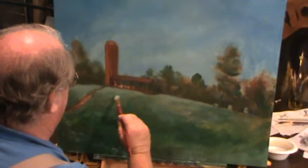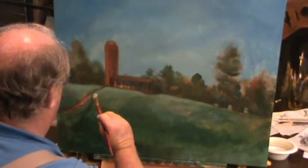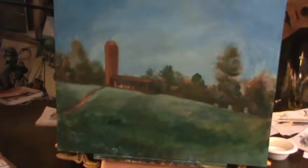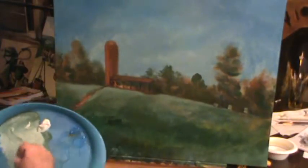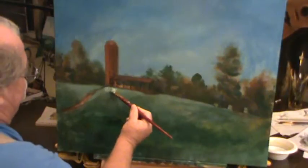So that was coming down a hillside, just like that. A little bit more. I really want this light right there.